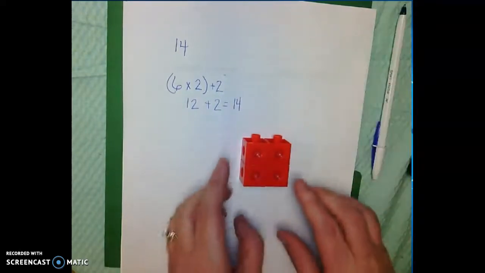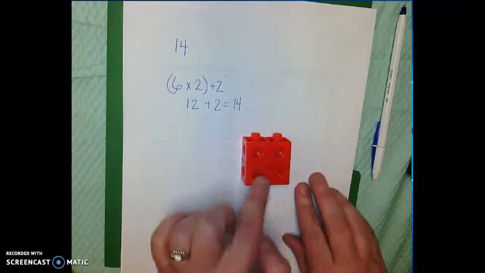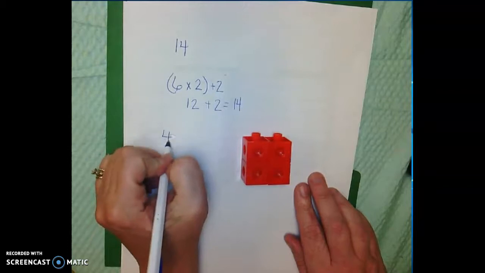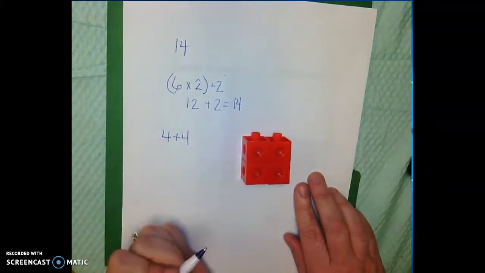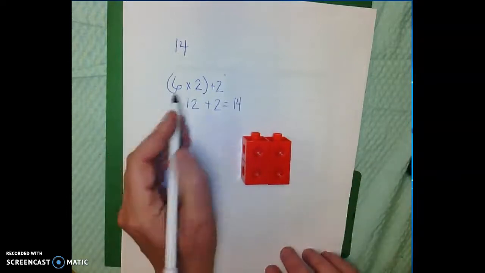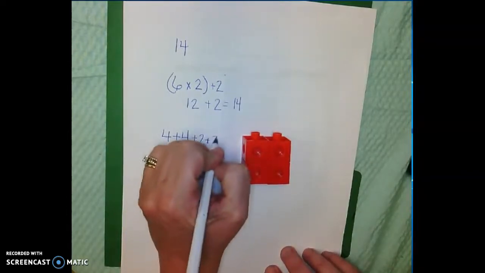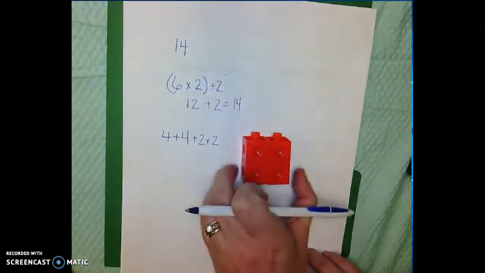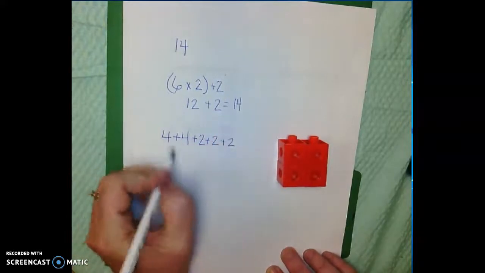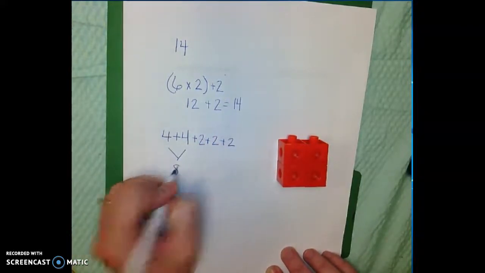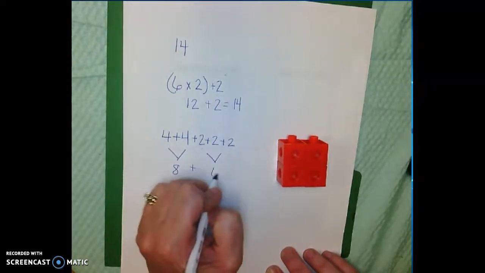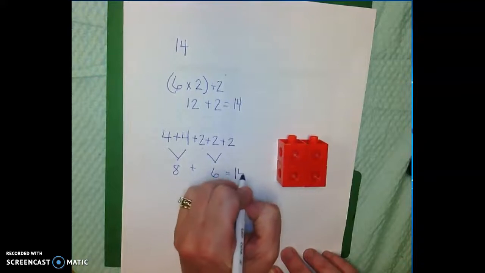And if you want to double check, we can count. Here we go. 1, 2, 3, 4 on the front. So we know that there are 4 on the back. We know that on the sides there's 1, 2 here and 1, 2 here. So 2 plus 2. And then how many total skylights do we have? 1, 2. And when we add that up, we get 4 plus 4 equals 8. And then 2 plus 2 plus 2 equals 6. And 8 plus 6 equals 14.